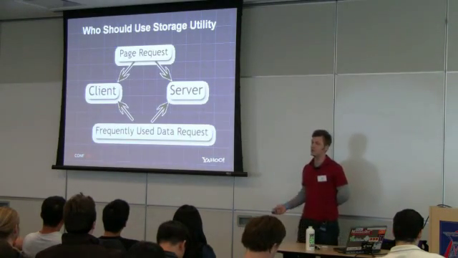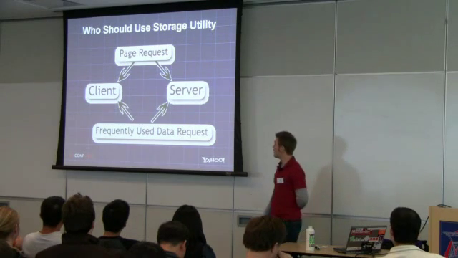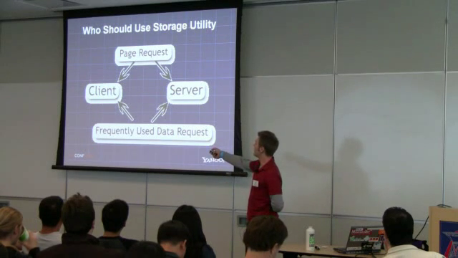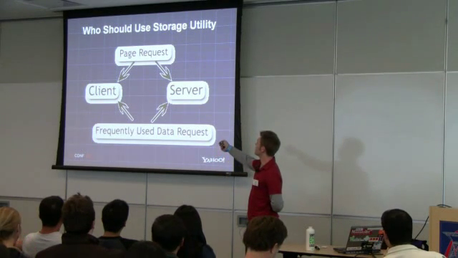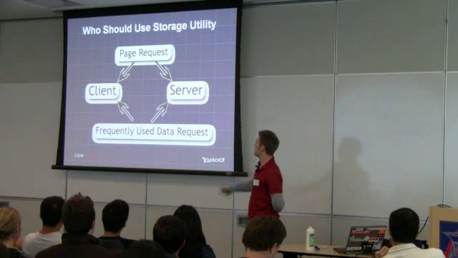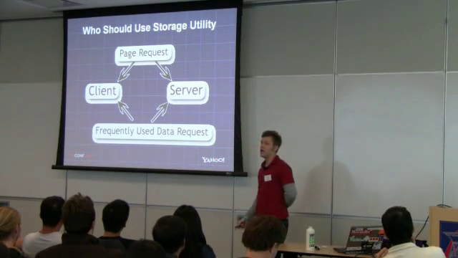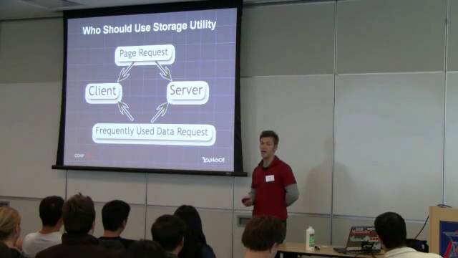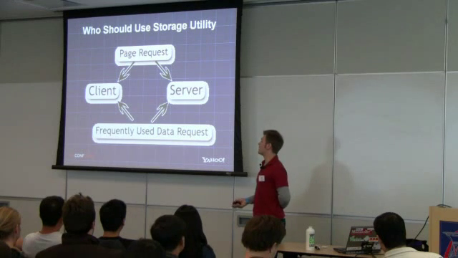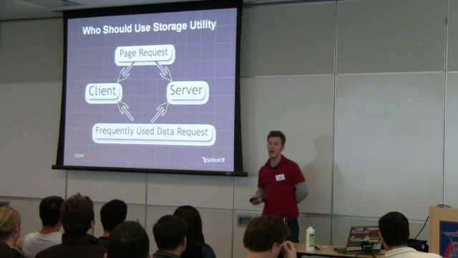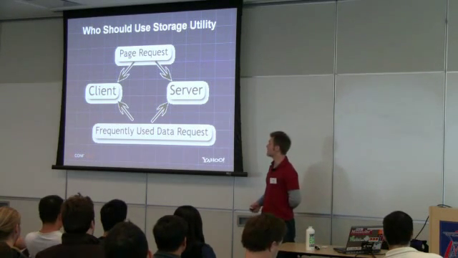So who should be using the storage utility? This is just a very simple mock-up of what the typical web page is like. So you have your client. They're going to make a page request, which goes to the server, and it's going to respond. And now in the Web 2.0 era, you have a lot of AJAX data or other methods of retrieving data that's just being sent back and forth across the wire. A lot of pages, a lot of sites will keep fetching that same data over and over again. Why do that? It wastes server cycles, and it's wasting bandwidth across the wire. Storage Utility aims to alleviate that.